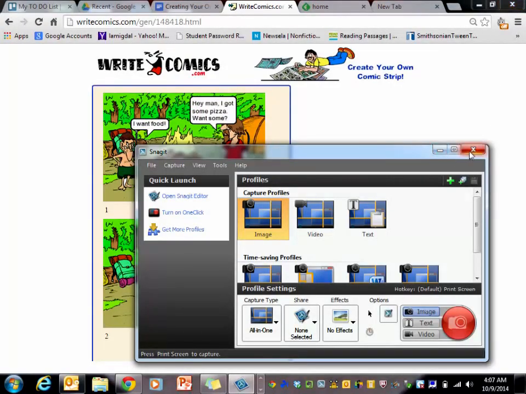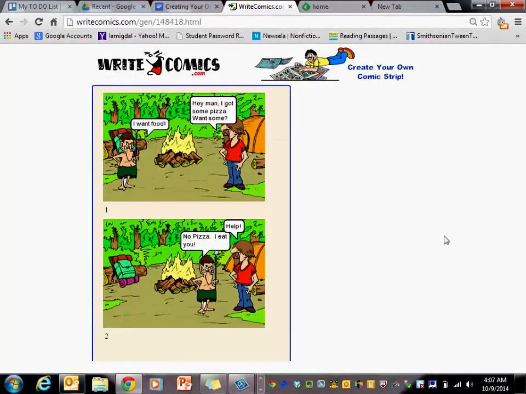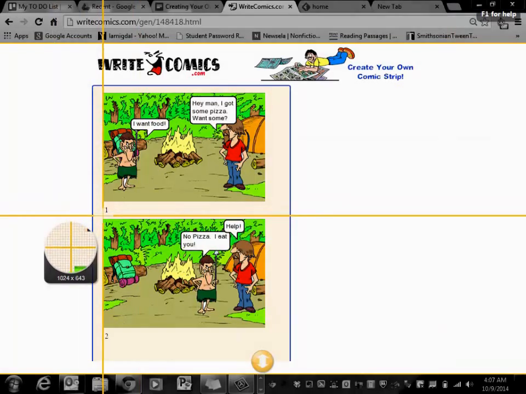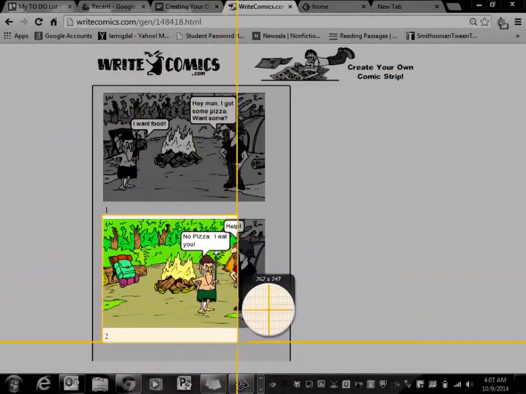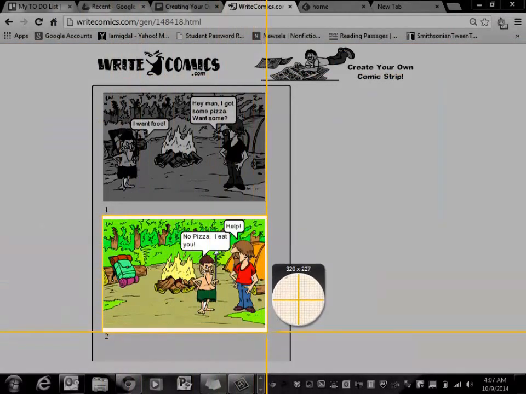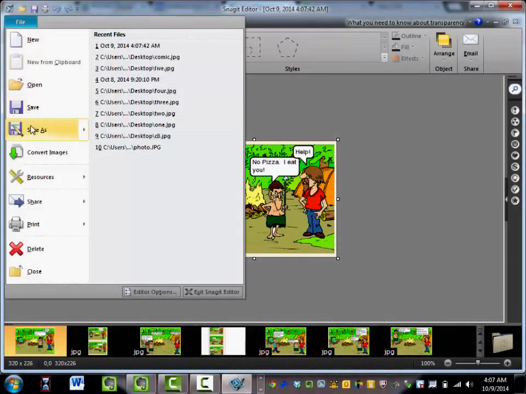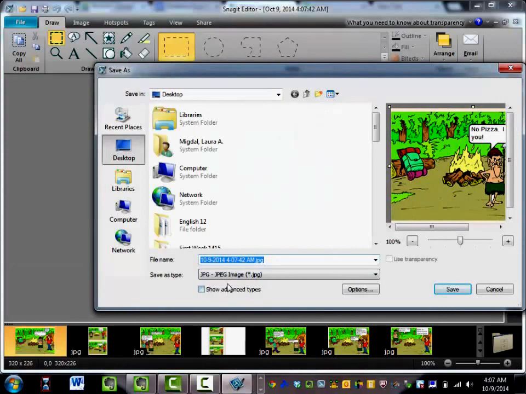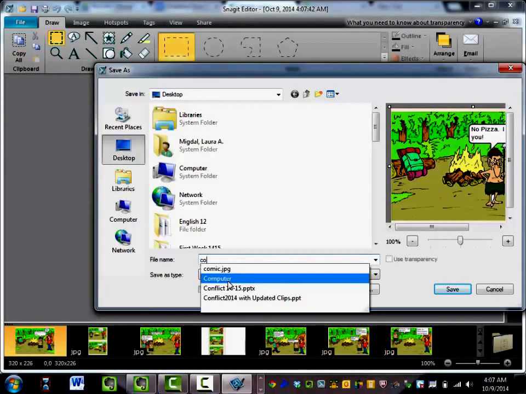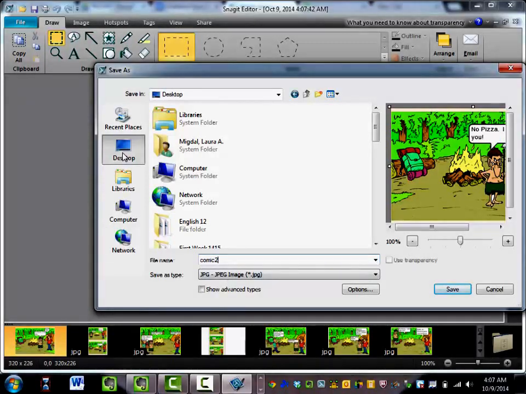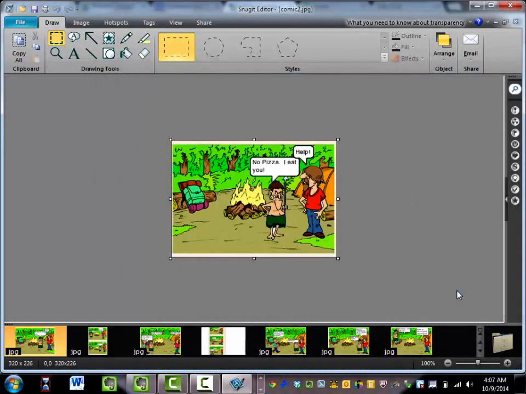If you needed to take a second picture, you go back in here. And let's say there were 4, so you might want to take another picture. You could take a picture of them individually. That's what I did. I took 4 separate pictures because then they come in nice and big. Okay, and again, File, Save As. Once you've told it to be a JPEG once, it is. And then I usually just start numbering them to name it Comic 2, Desktop, Save.